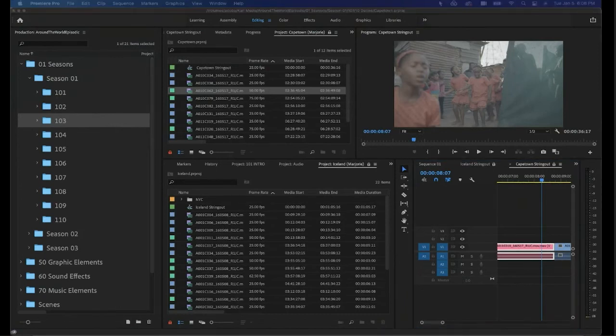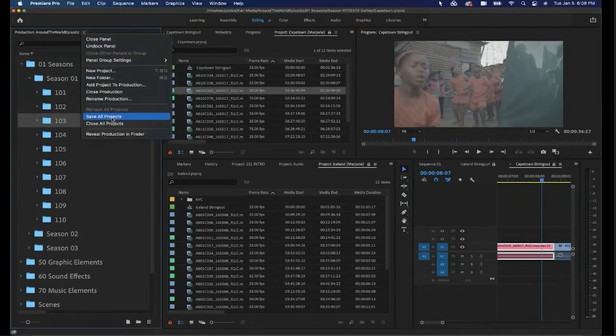Is the folder structure organization of this production fixed for everyone across the board? Can each editor structure things as they like it? It is fixed for everybody, because the important thing to note is that any production you have, if you look at it at the Finder level or the Windows Explorer level, on the operating system level, is actually a folder that you can open in a standard window.